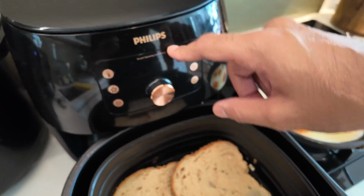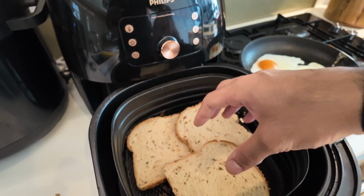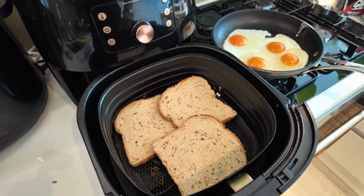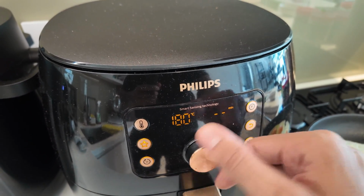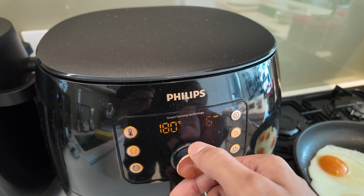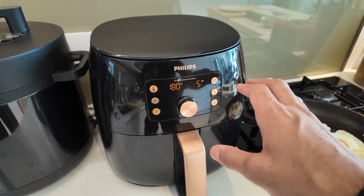Now while that's cooking, I have the Philips Smart Air Fryer. This thing is actually sick. All I do is put it in, and it's already too small, but it does the trick. So stick it in, click this, bam, and then I press the temperature button, I leave it on 180, and I just set it to about 5-6 minutes, and then boom. That will give you perfect toast every time. It's a hack.